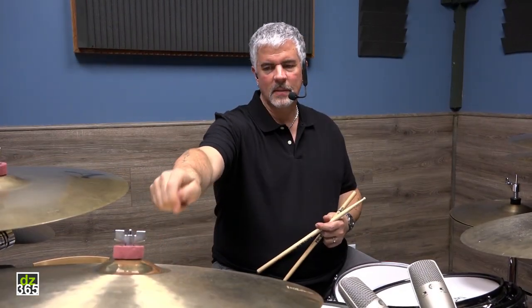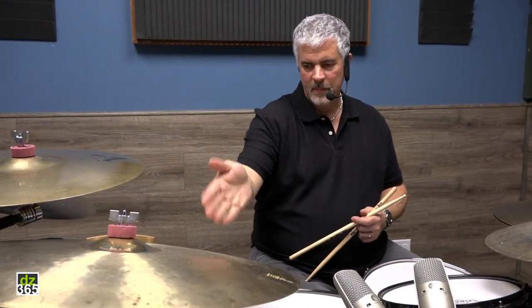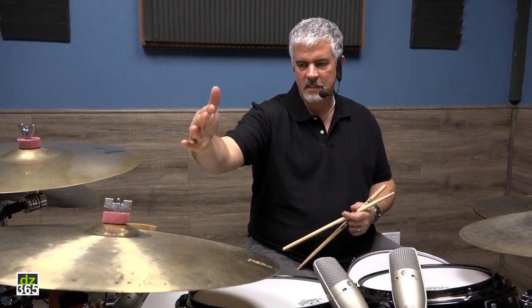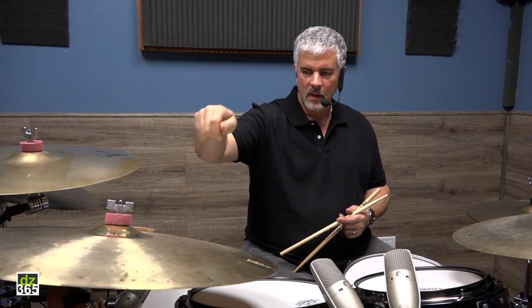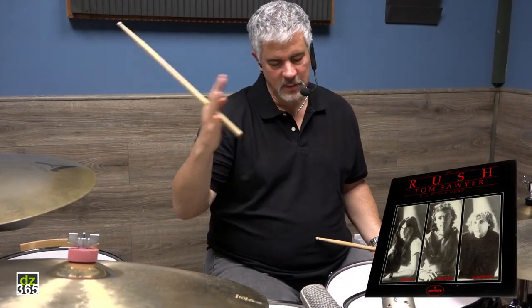So you can see what happens — some of the accents I'm playing, I break out of a basic rhythm of maybe eighth notes, then go to an accent pattern or a syncopated eighth note pattern, but move all the accents to the crown of the ride. That's one of the things that Neil did a lot. You'll hear it in YYZ, you'll hear it in Tom Sawyer, you'll hear it in a bunch of different places.